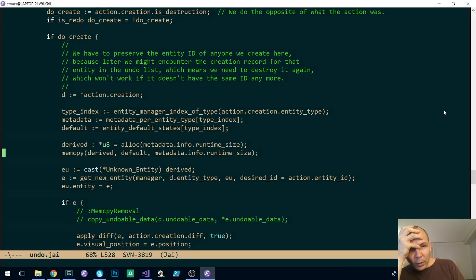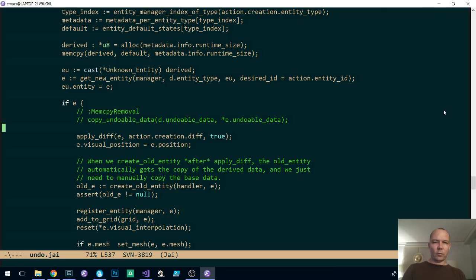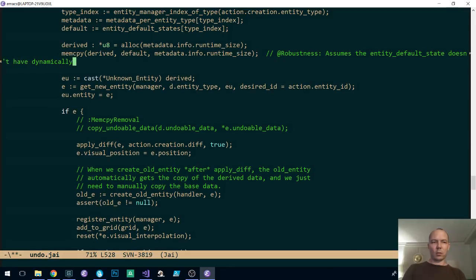That's copying the entity default states, which I think is valid. As long as we don't, well, that is the caveat.